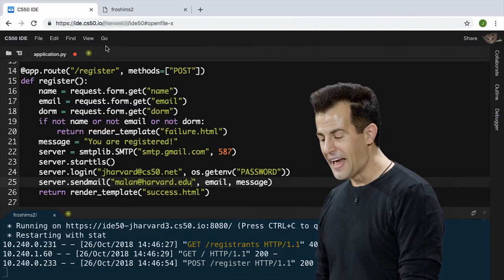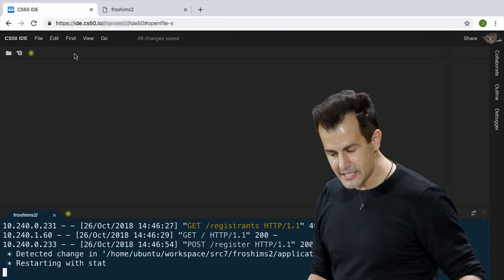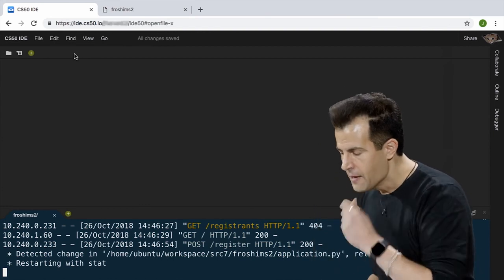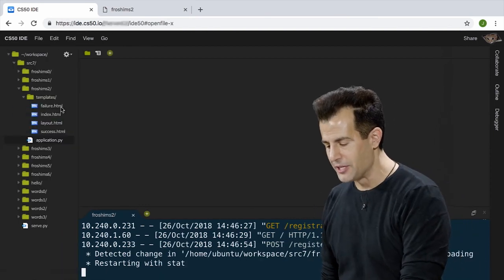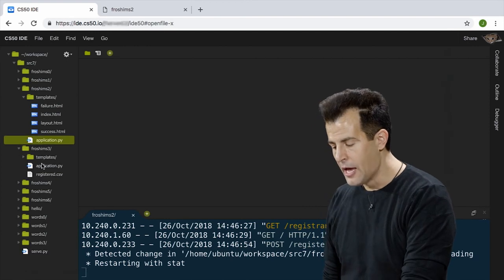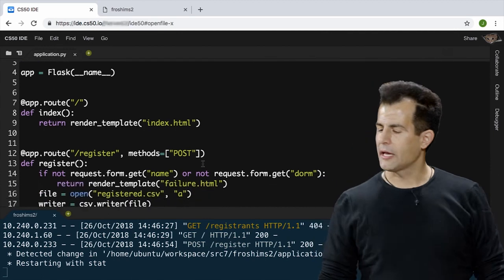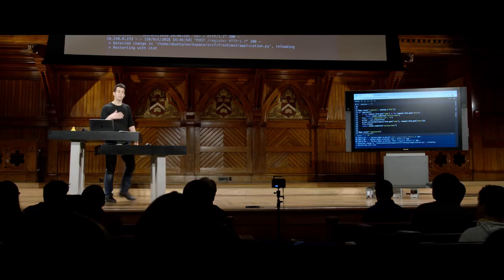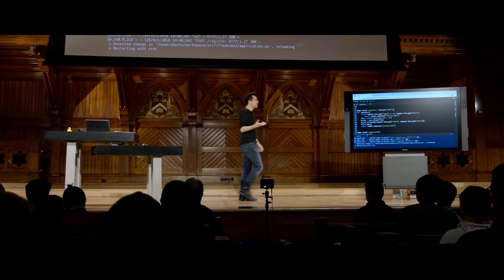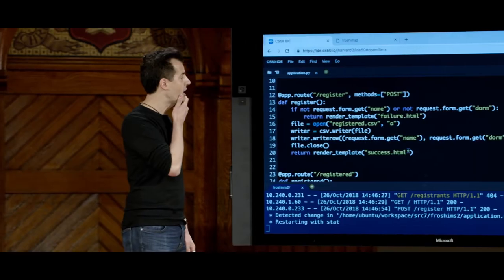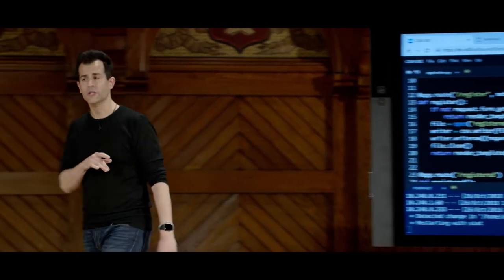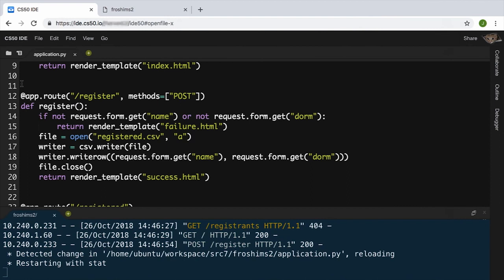All right, so let's go ahead now and do another example, but that takes this a further step, adding finally some persistence of information. Let's go ahead into Frosh-IM's 3 now and open up application.py. So recall that we can use CSV files, comma-separated value files, to create the illusion of like spreadsheets, but now we're actually going to create them ourselves. The code for this is a little more involved, and the only thing I've changed now really is the register method. So in version 1 of this code, I saved it in a global list, just in memory. That was not good because it gets thrown away too easily.